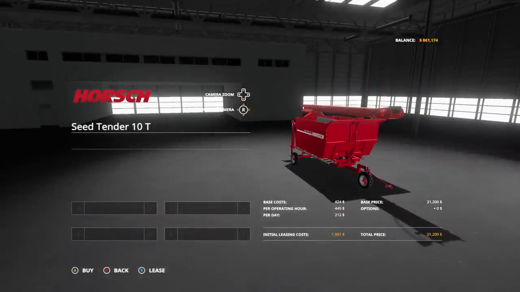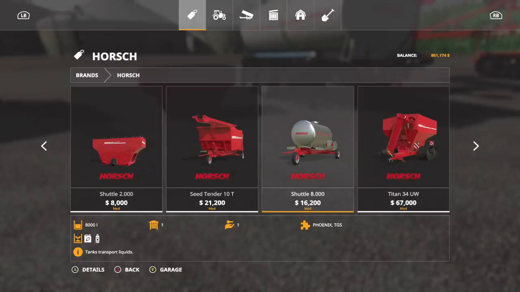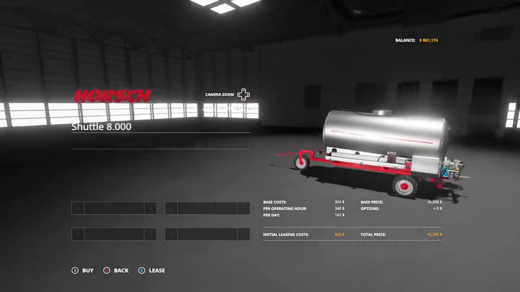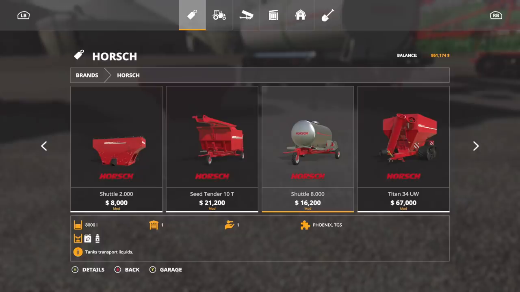Also, this, along with a few other things, has a, it's pretty cool. We'll explain it later. We have the shuttle right here. This will do herbicide. It will also do liquid fertilizer. So you can move both of those. Very, very cool. You can move those from point A to point B. Use this as a shuttle to move things.